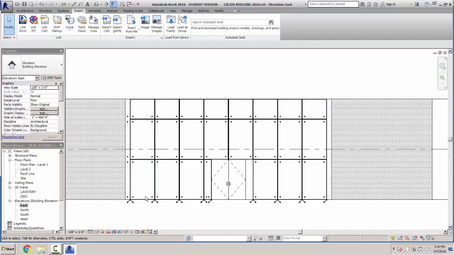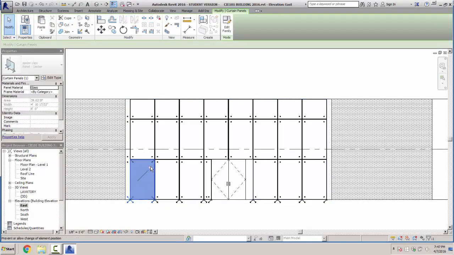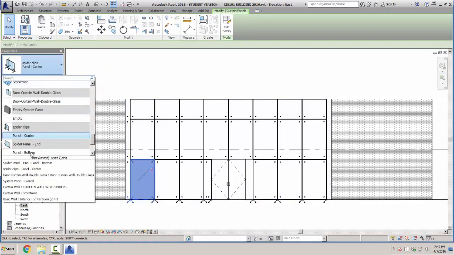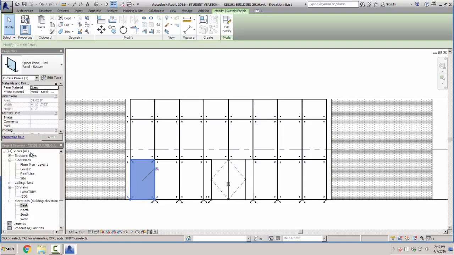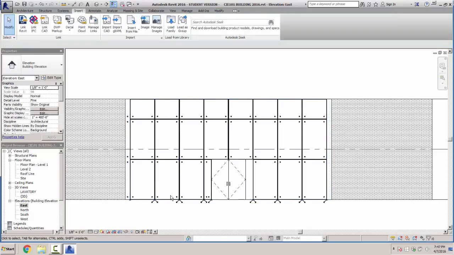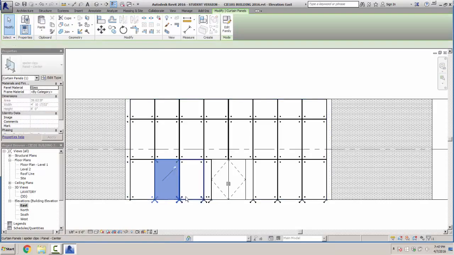Didn't look like anything happened there, so let's try it again. Unpin it. Should be panel bottom, spider panel end. Which is panel bottom. Oh, I guess I got to do all of these. So I'm just going to hit my tab. See if I can do all of these.